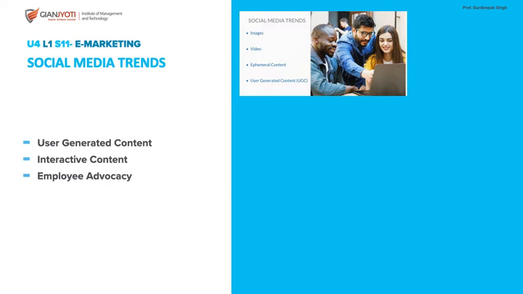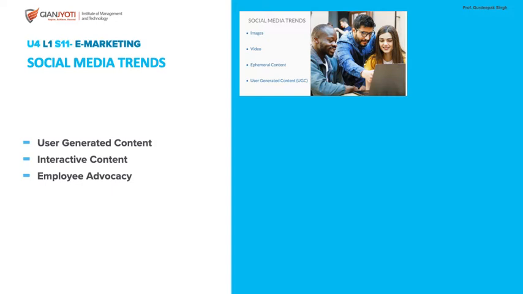Now, what are the different trends that you see these days in social media? Basically, there are three major trends. One is user-generated content, interactive content, and employee advocacy. But there are a lot of other trends we can look at. There are campaigns where they use images. The images can draw a lot of traffic, but the engagement and effectiveness of images is less as compared to videos. And then you have ephemeral content, which means the content goes away after 24 hours, so it doesn't stay there. Whether it is a video or some article or some text, it will go away. That is another trend which is happening.